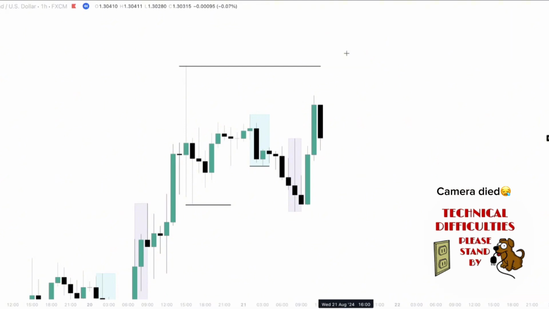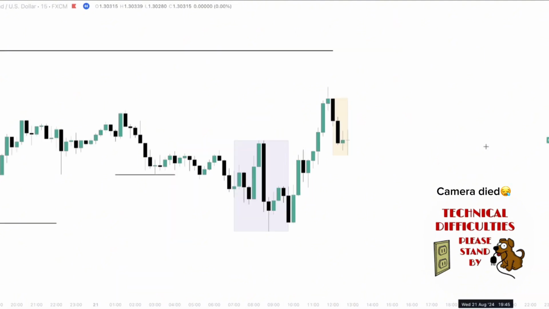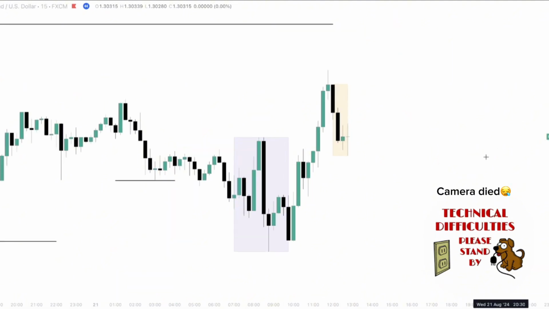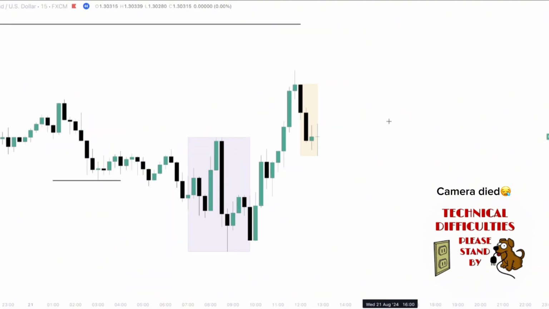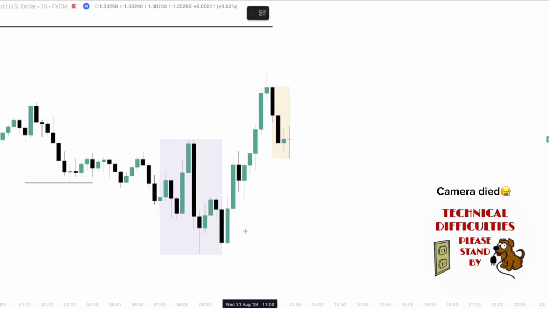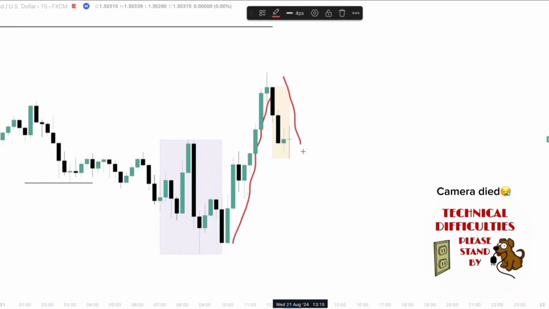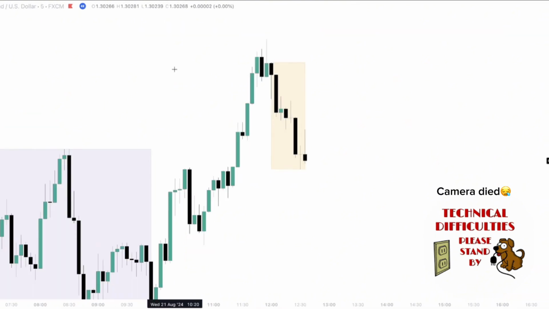So we're going to use that New York continuation cycle, which means we're going to look for some kind of retracement back into the leg, right? So you can see here we had a push to the upside just after London. And then in between sessions and in the start of New York, we got a bit of a retracement, right? This is a textbook setup for a New York continuation. So now the daily cycle is setting up nicely. We're simply going to look for that entry.